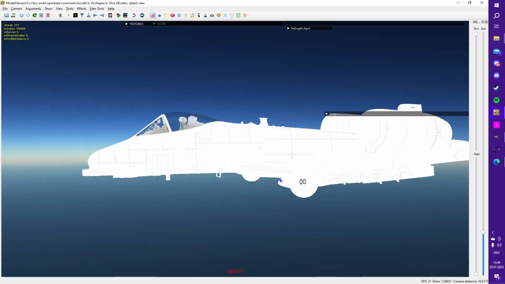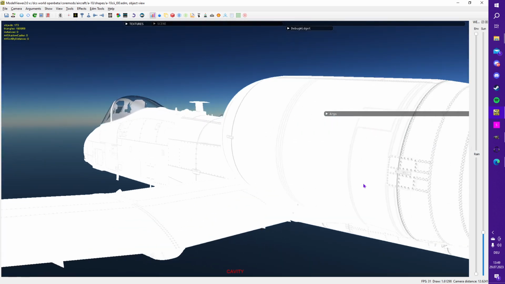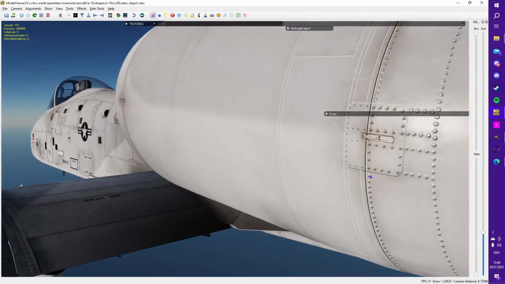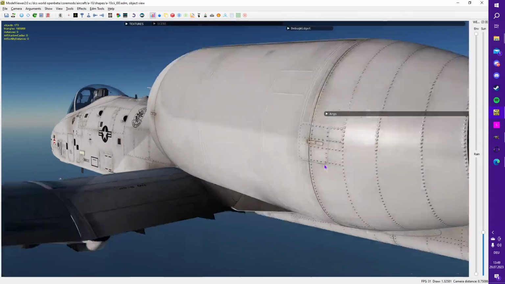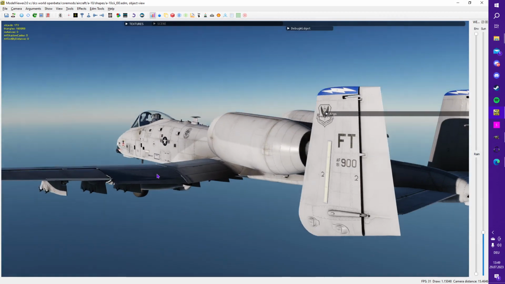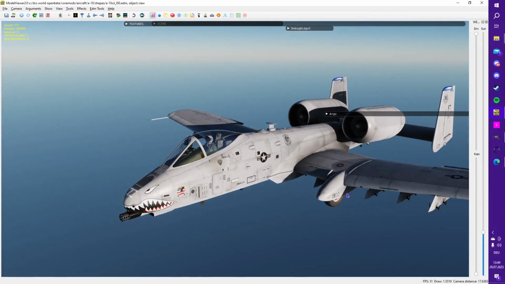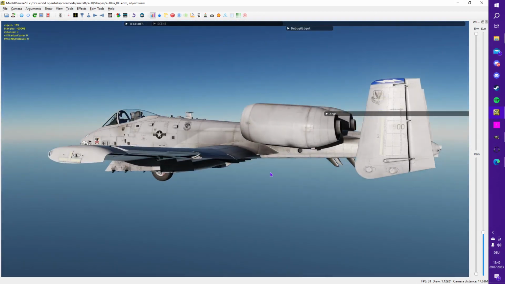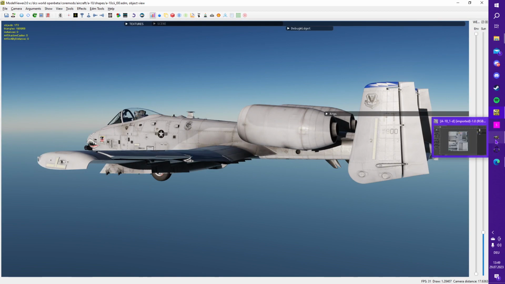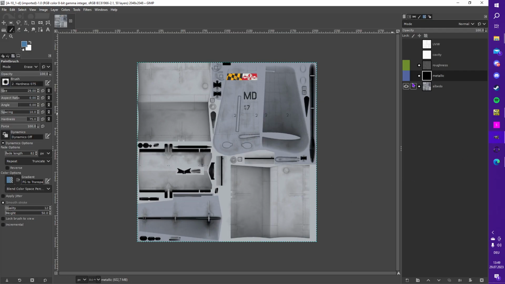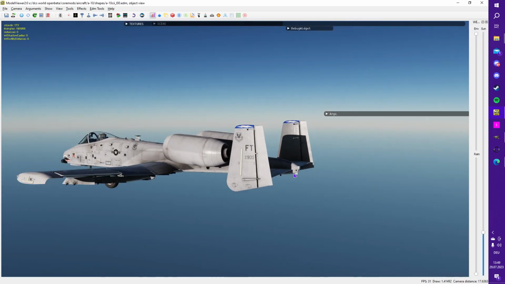Then you have the cavity layer, which usually is used for small lines like this or for screws and similar. And I'm going to show you how you actually create those from the template. So let's jump over to GIMP, and you'll find the template here. We're going to be working on the left rudder today.